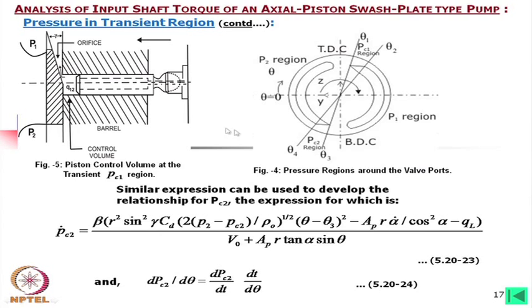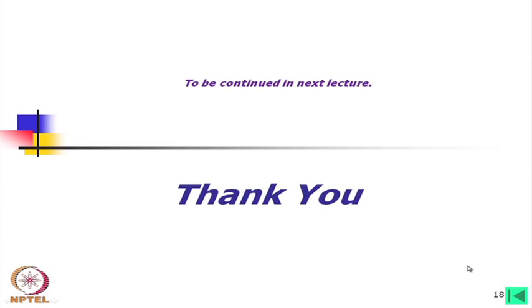So, with this pressure, we can now calculate whatever force is coming on the swash plate. We also know the acceleration of the pistons, so we can consider that part, and we know the details of the pressure, so we can consider that part, and then we can calculate the actual force coming on it, and from there we can calculate the arm also. So, at an instant we can calculate the torque, but I think we can continue this in the next lecture, because another detailed part has to be calculated, which cannot be covered in this lecture. Okay, thank you.